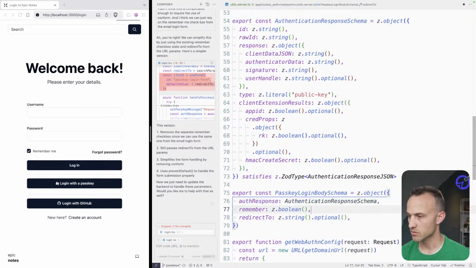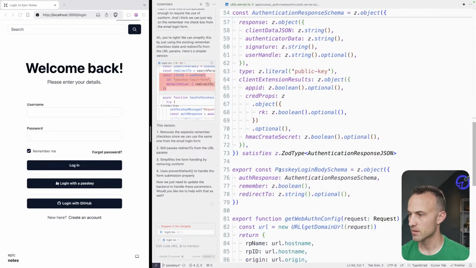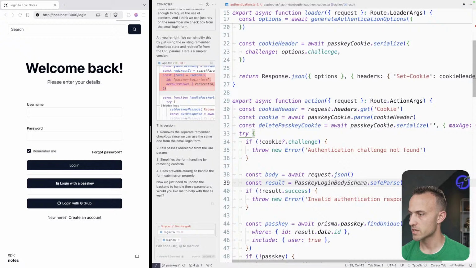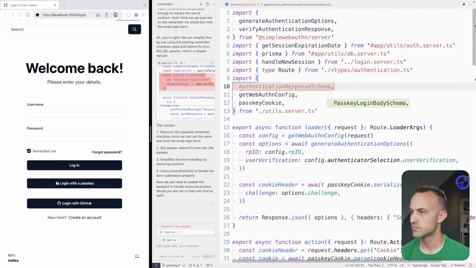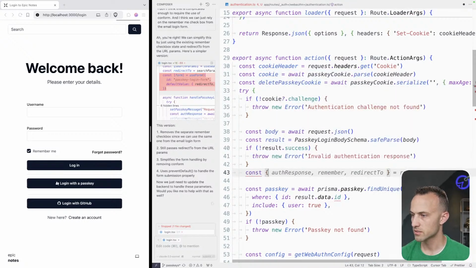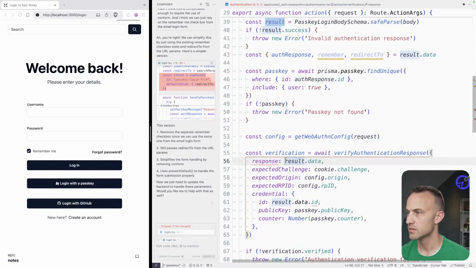There we go. That's what we want. And then we don't need to export this. We use that instead. And then get all that. There we go. Beautiful.